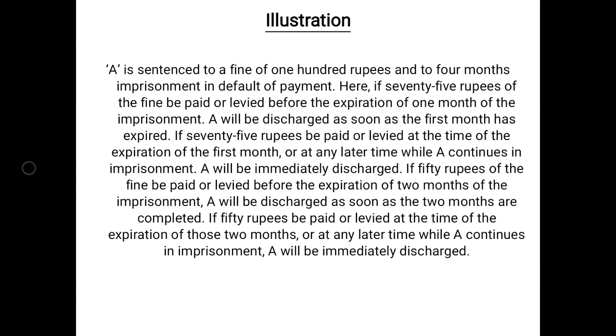Illustration: A is sentenced to a fine of 100 rupees and to 4 months imprisonment in default of payment. Here, if 75 rupees of the fine will be paid or levied before expiration of 1 month of the imprisonment, A will be discharged as soon as the first month has expired. If 75 rupees be paid or levied at the time of expiration of the first month or at any later time while A continues imprisonment, A will be immediately discharged.